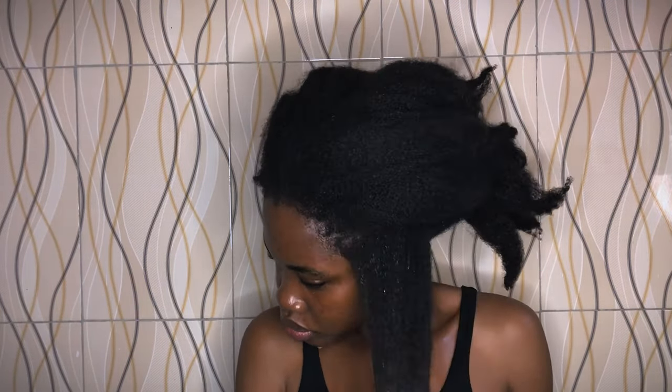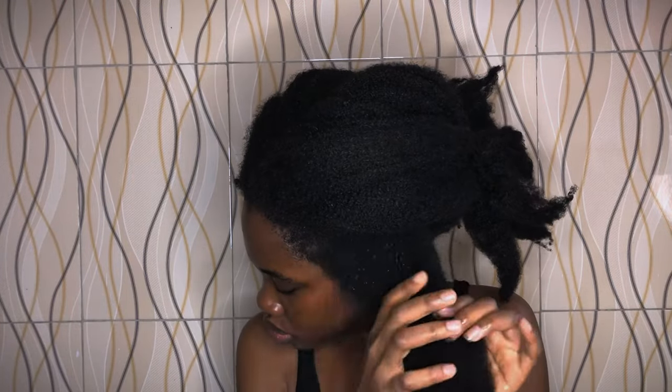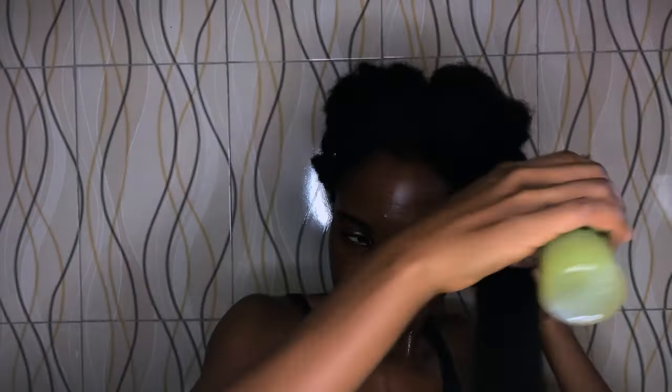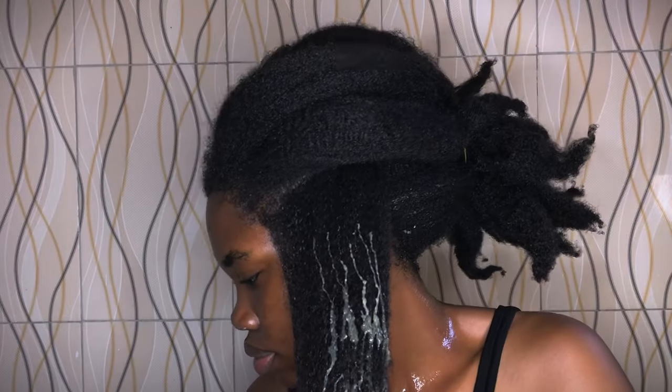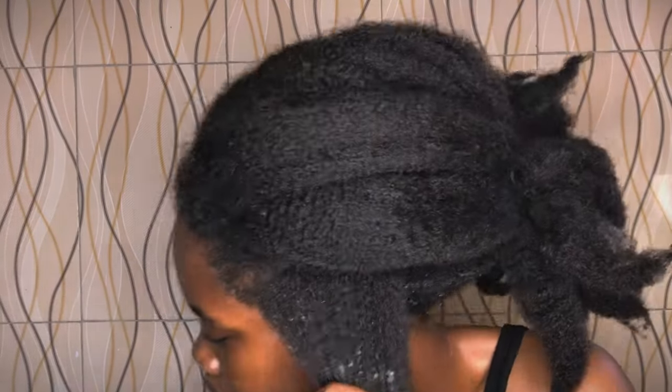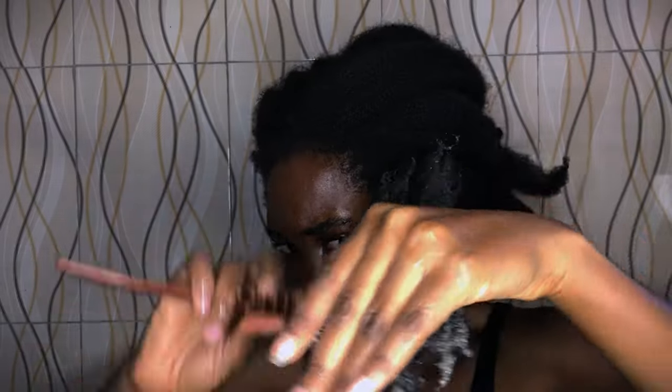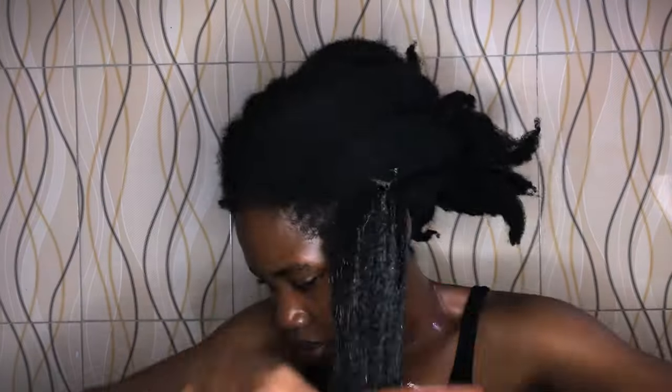I didn't sieve it properly, and at the end of the video you'll notice I had some okra particles in my hair — so make sure you do that very well. Okra juice is a very great detangler and the hype is really worth it. This was my first time and it was dramatic — I struggled hard to deal with the slimy texture, but at this point I noticed it was actually working. I was expecting it to be slimy but not to this extent — but it really, really worked. I was able to detangle my hair so easily, like the comb was just sliding through with no struggle at all.